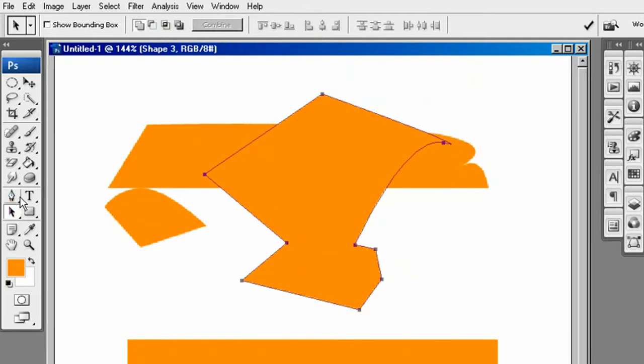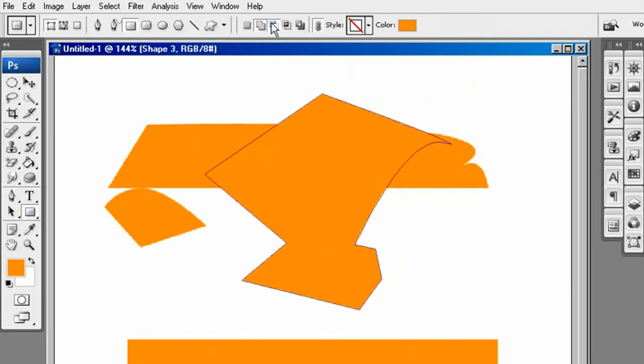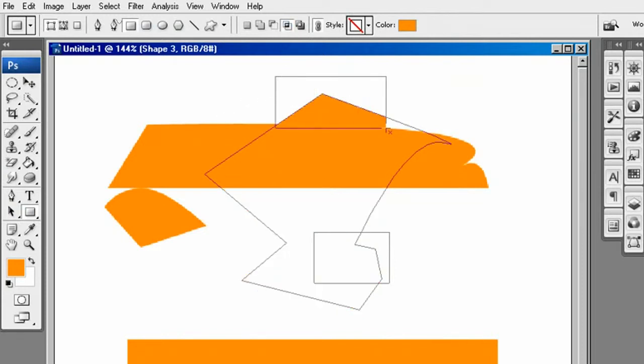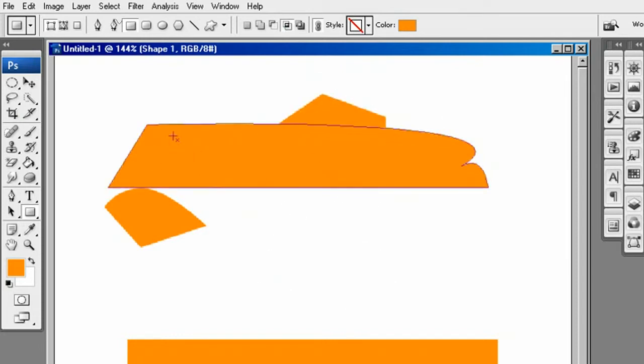Okay. However, if I grab my, let's say, subtract tool and subtract out this piece, you notice how wherever I drew, I have now subtracted that element. I can also do an intersection and say only keep what's under my mouse. So now it's only going to keep that area. Mind you, this one down here is an old one that we don't want.